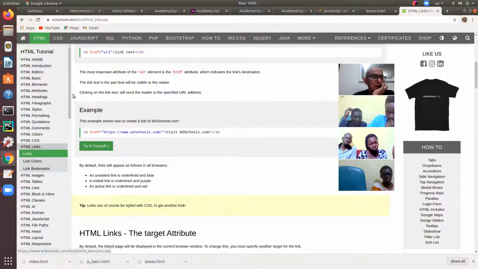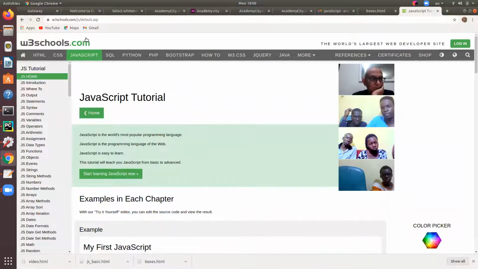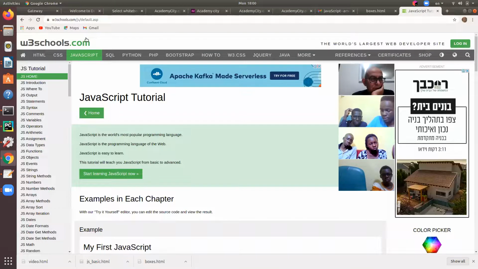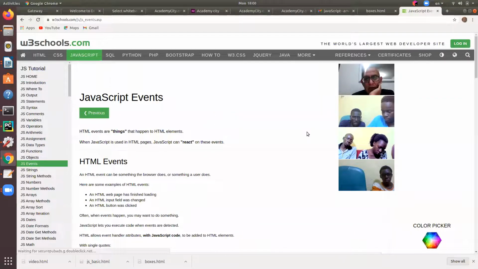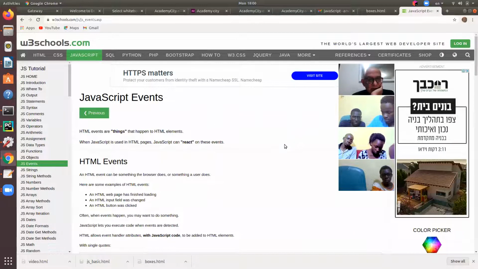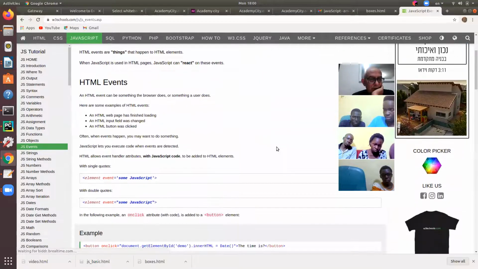Start with HTML. Then they also have JavaScript, as you see here. Start following and learning it. See, events are an advanced topic, and I will require that you learn it in this course. Very important.